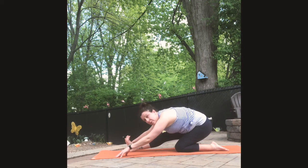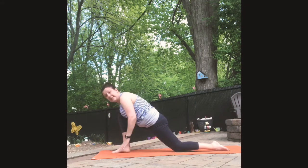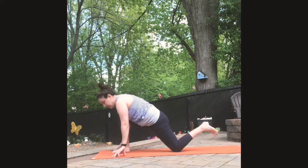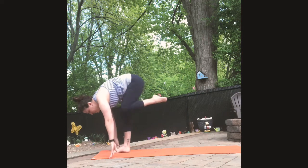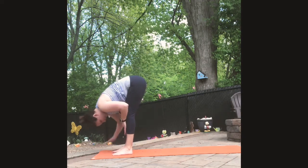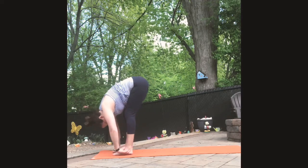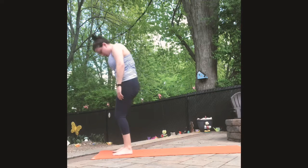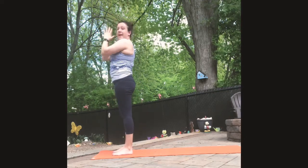All right, so we're going to take another breath here. Come on forward. Step this back foot up to meet our right foot. So tuck toes, lift the knee. Strong leg brings us forward. We're in that forward fold. Inhaling to flat back. Exhale, forward folding. Inhale, let's come all the way up to stand. And then exhale, hands to the heart center.